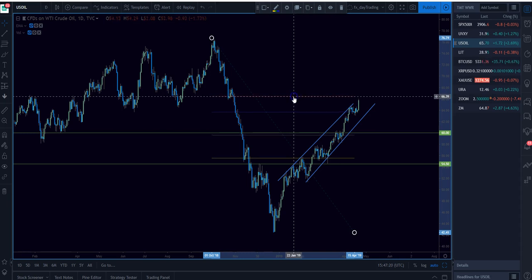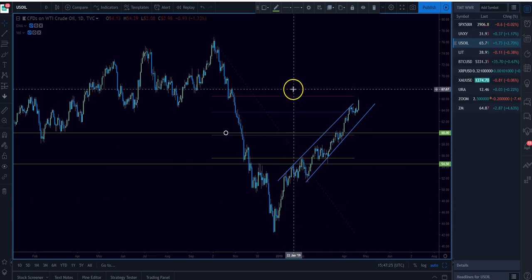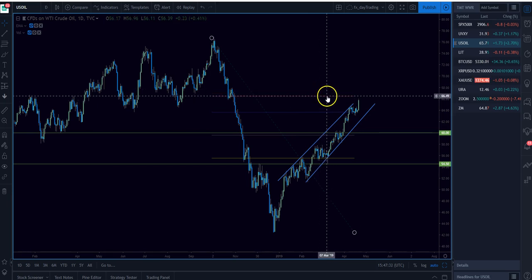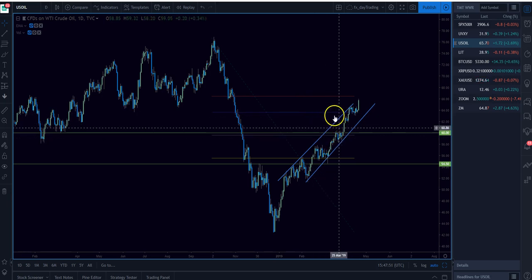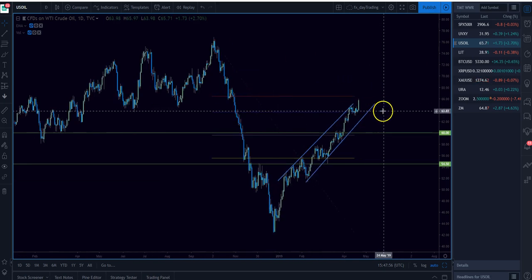What number is that? 0.7? Just double check. I think it's the 0.7 Fibonacci pullback. That's very deep, it's not one I use overly often. It's one where you want to look for extreme value. So if you're looking to short this, or if you're looking to long something, you want to see if there's any other candle or price action along this area, just like with any other Fibonacci tool area, the 0.618 or the 0.5. So it's one you really want to keep an eye on, see what happens in this market.